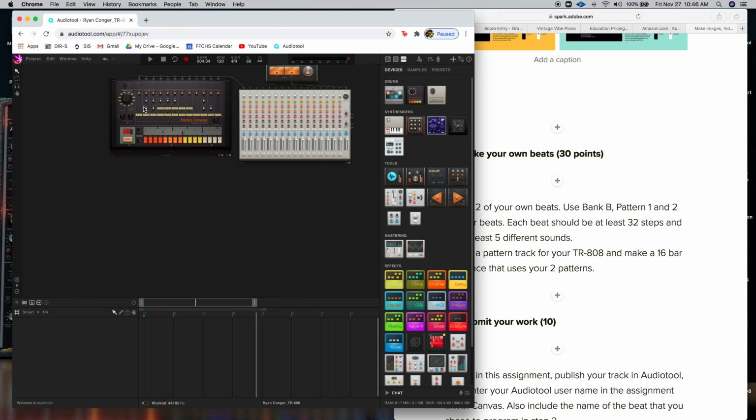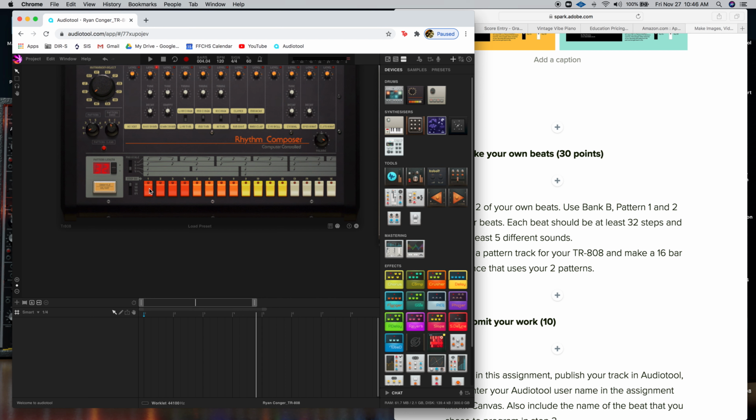So let's start out by programming a good bass sound, and I actually like to have my drum machine playing while I make my beat, just so I can hear it kind of evolve, and then I can turn a beat on or off and kind of see if I like it or not. So I'm going to do that for a minute while I'm programming this, but I'm not going to keep it playing the whole tutorial because that would be annoying, right? So push the space bar.